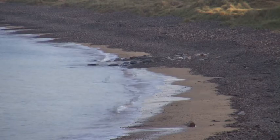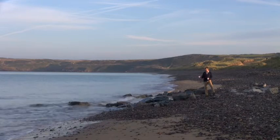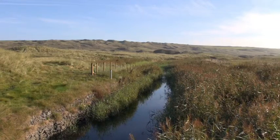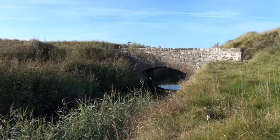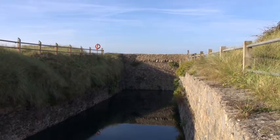I'm standing here on Freshwater West Beach. It's a nice high tide and the pile of rocks that I'm standing on here demark where the Castle Martin Course used to run out onto the beach. The dilemma we face here is that at high tide the water can't run freely out. As sea levels rise incrementally over the coming decades, the water in the Castle Martin Course will get backed up increasingly. And every now and then when there's a big storm, as there was earlier this year, the road actually comes under a little bit of threat. So the long-term viability of this whole beach is going to be put under increasing pressure in the coming years.